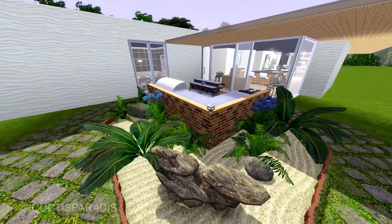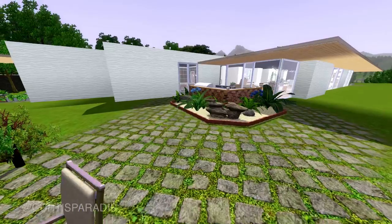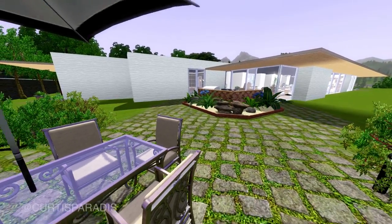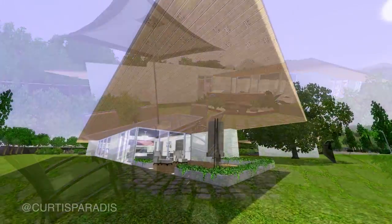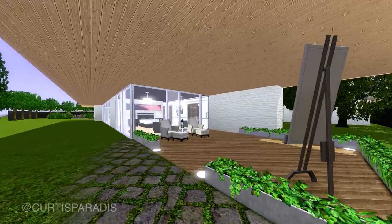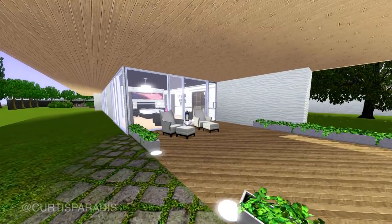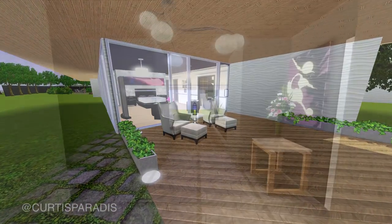Of course, there is the grill area outside of the kitchen. And of course, moving into the outdoor dining space as well with a beautiful shot of the house here. Very nice shot of the house there as well. Moving into the master bedroom area. Of course, this is the outdoor patio as well. Very nice place to just sit, relax. A lot of outdoor spaces on this house, and I think that's one awesome thing.